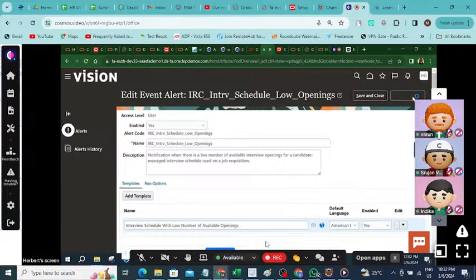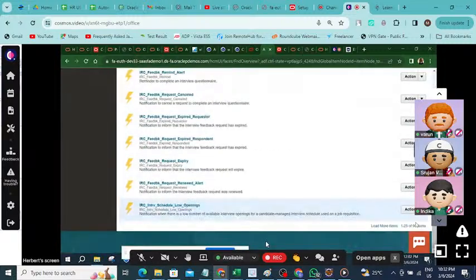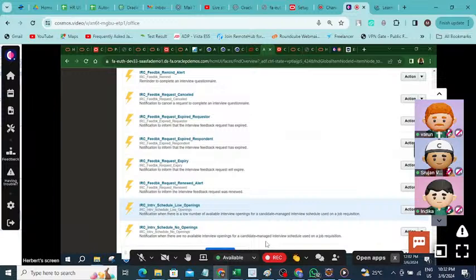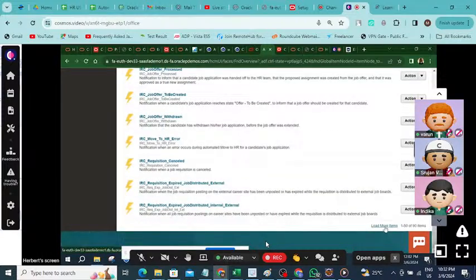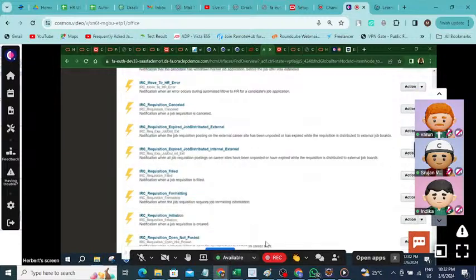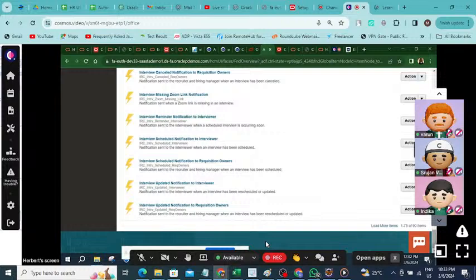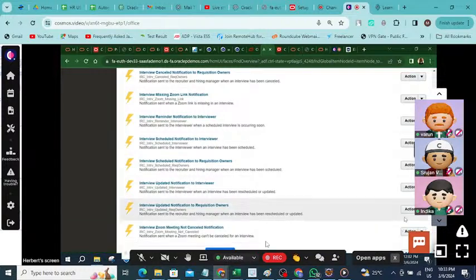Usually, this is a lot of alerts, though very useful, and this is just one of 25, 90 items here. If 90 alerts go out for one person, and many of these are going to the hiring manager, the box will just explode. Same for the recruiter. So you want to be careful about which alerts you're enabling.